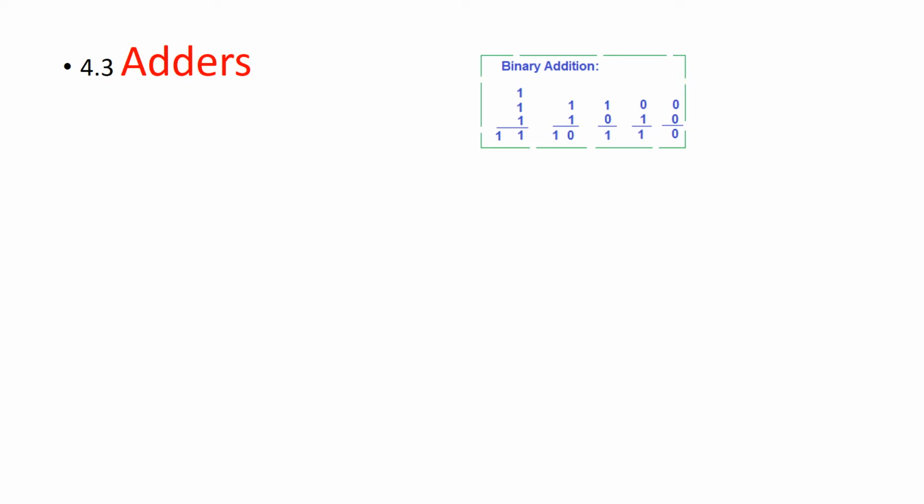And similarly, if we add three 1s, then actually we are adding 1 and 1, we're getting 0. And then with that we add another 1, then we get 1 here. And from adding 1 and 1, we had got a carry, so we'll write it here. So this is how binary addition takes place. And first we'll discuss half adders. A combinational circuit that performs the addition of 2 bits is called a half adder. So these 2 bits can be added by a half adder, but for 3 bits we have to have a full adder.